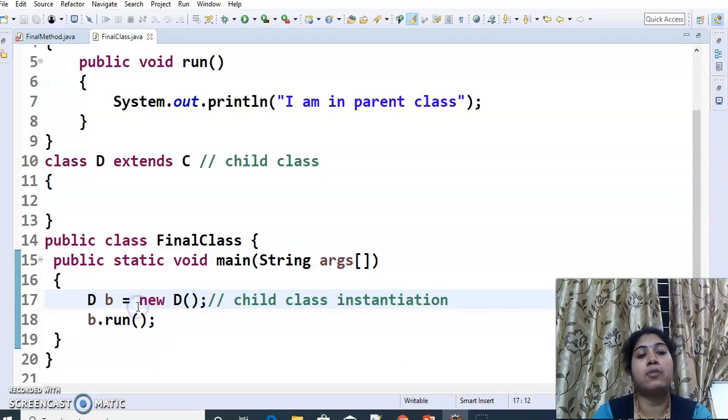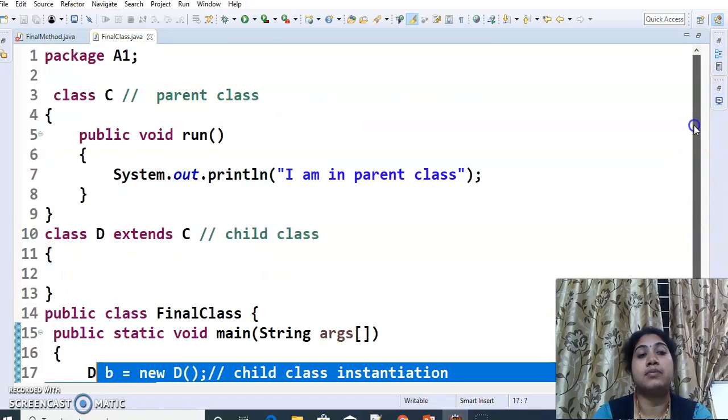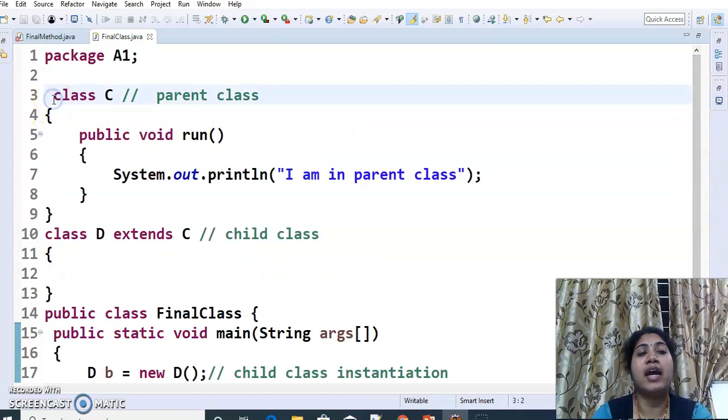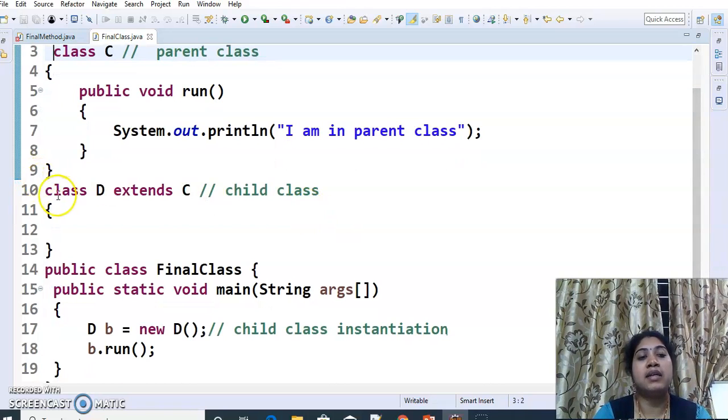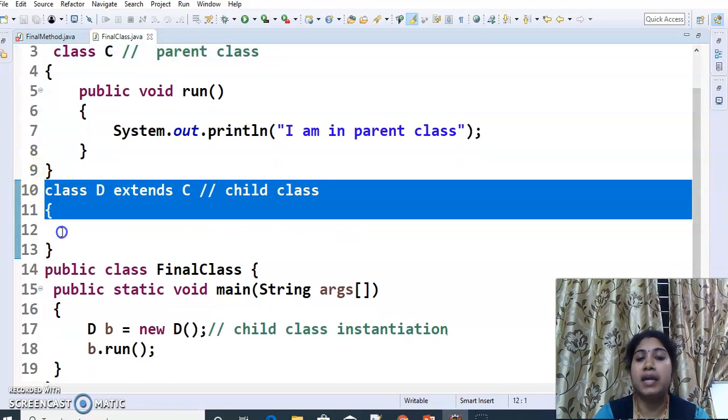Here I have created an object for the child class, and using that object I am calling the run method. I didn't use any final keyword for the parent class. I have just defined the run method, saying "I am in parent class," and in the child class I didn't define any method.